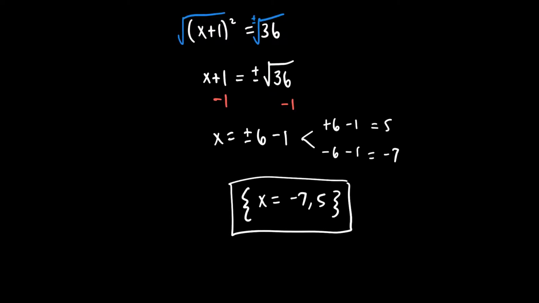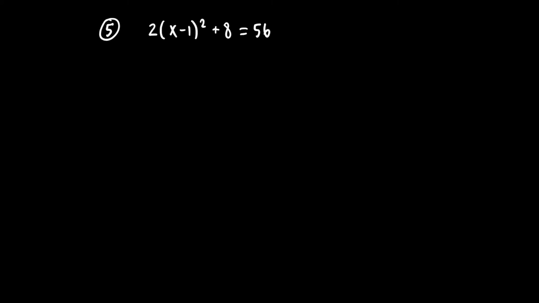All right. I think we got 2 more to look at. All right, so I've included this one here because this one doesn't work out nicely. Like we get a radical that's a little ugly. So I probably should have done an example like this earlier, but here we are.